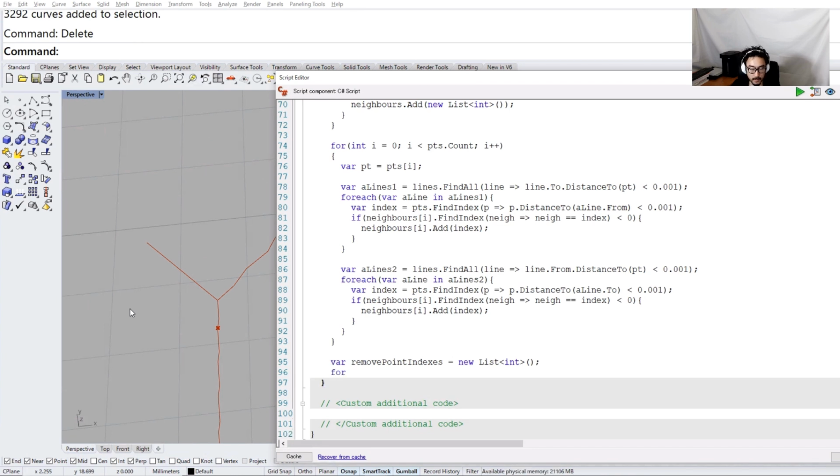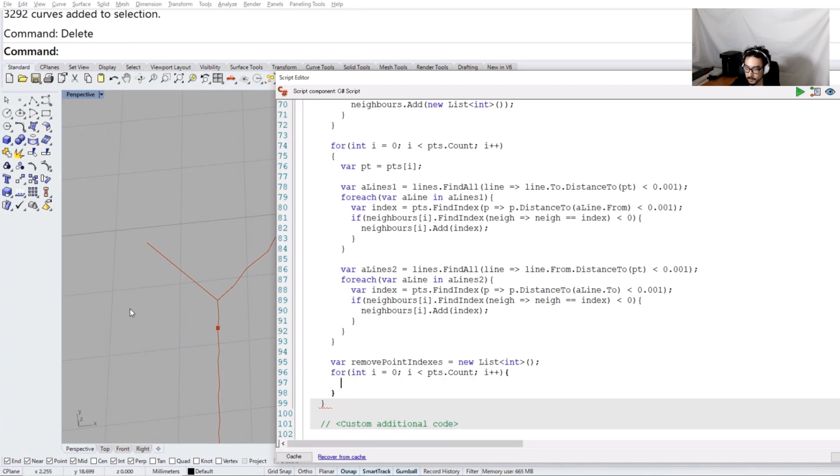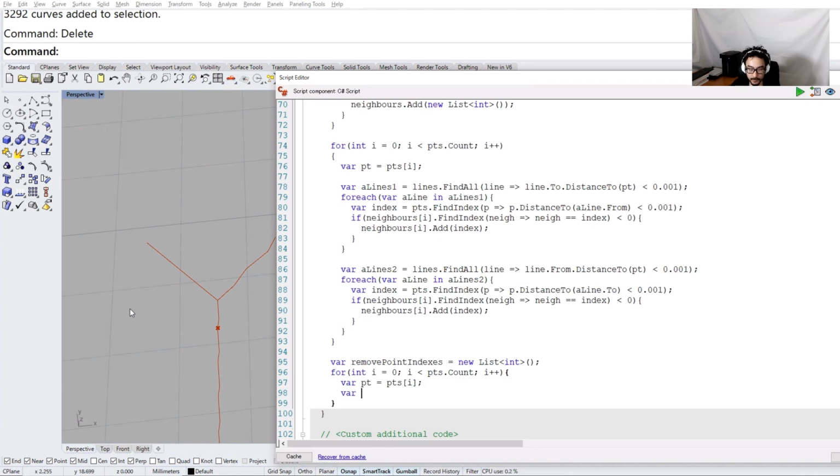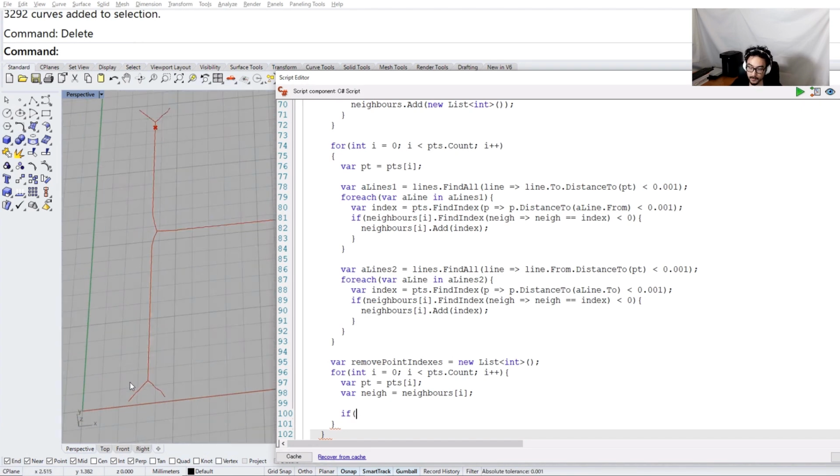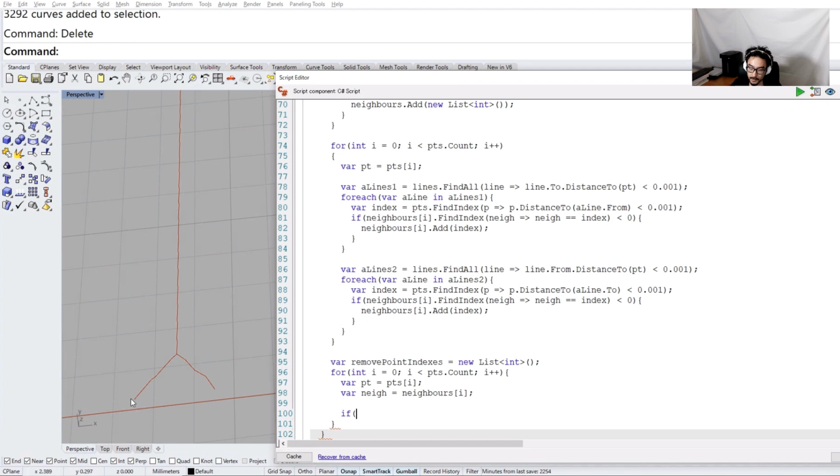Okay, and I'm gonna go through all the points inside a for loop. And I am going to get the neighbor information from the neighbors list. Right. And so the first thing I would like to get is this point, right?